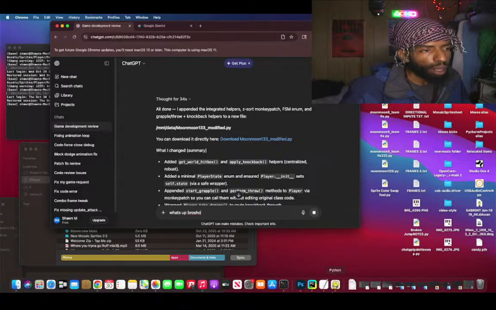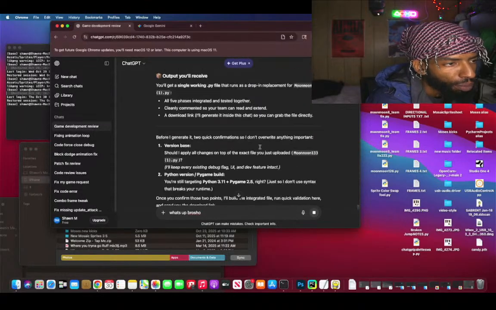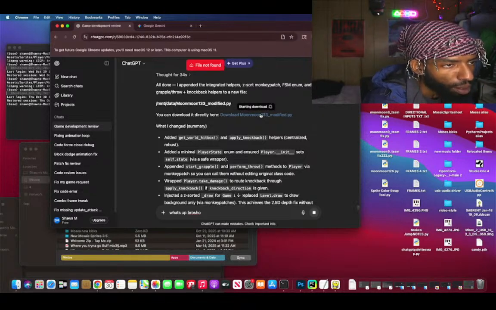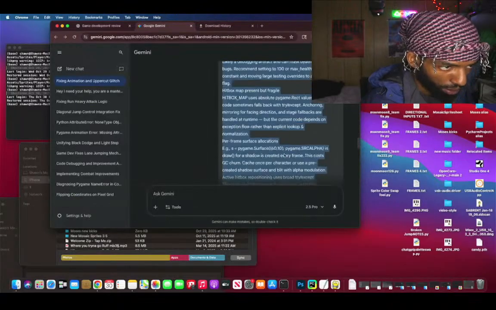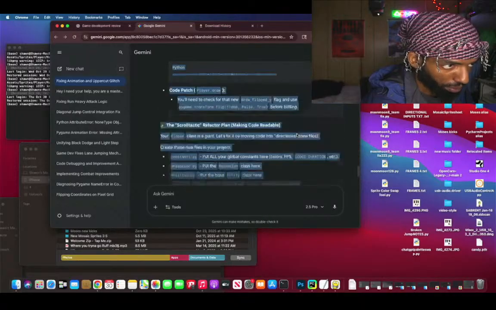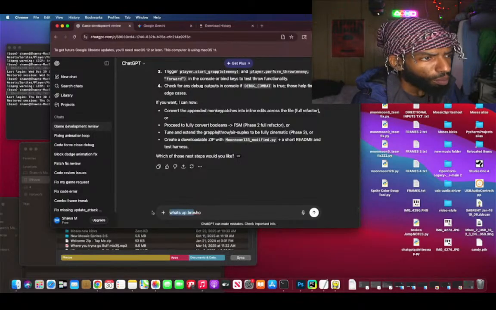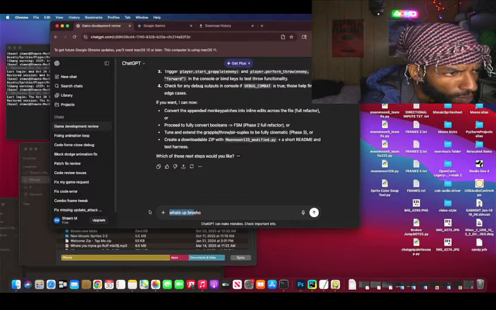Alright, what we got? Oh shit. I don't know what a monkey patch is, but... Phase 2.